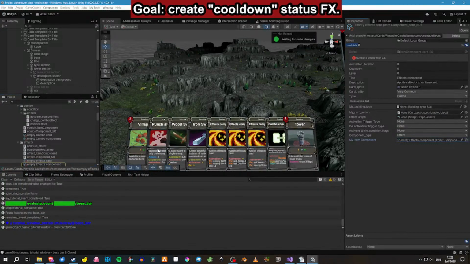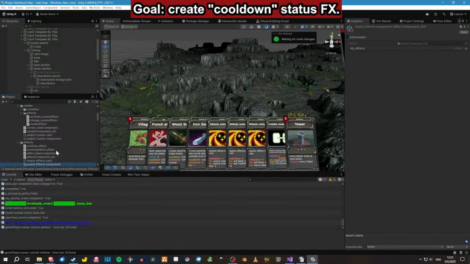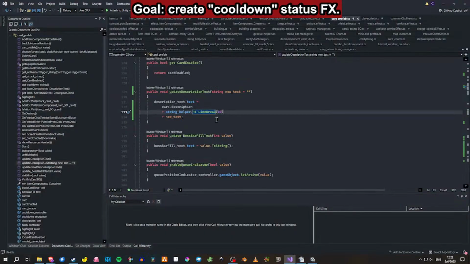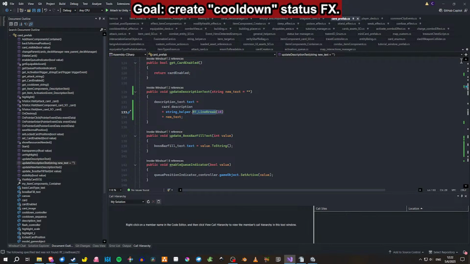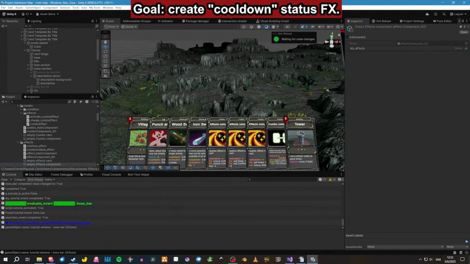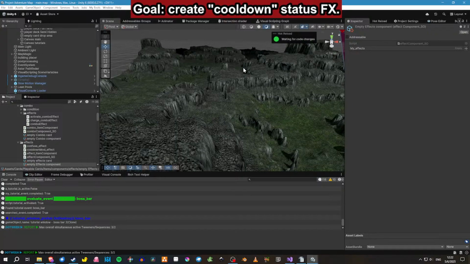And the effects component. So maybe I have a line break that says 25 somewhere. Where is it? Nowhere. Nowhere. So nowhere I have. Maybe I need to compile.